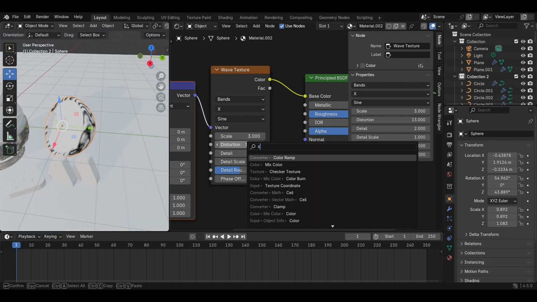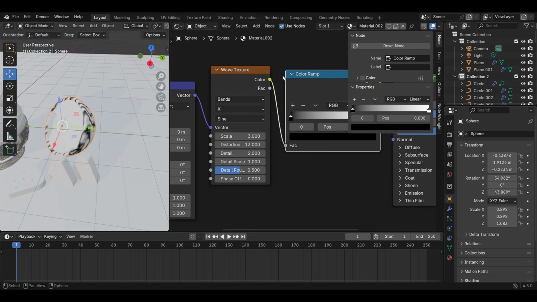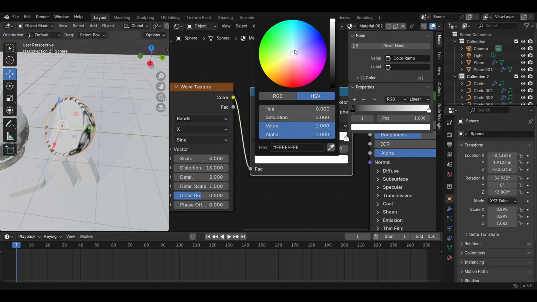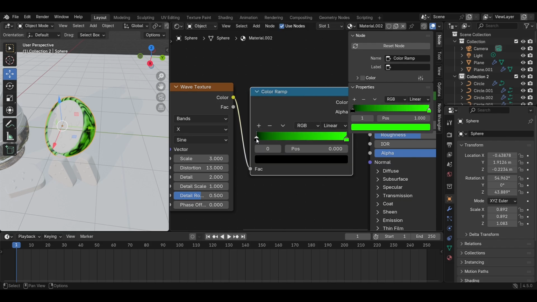Add the color ramp and connect it to the Principled node. Change the color in the color ramp to a green color tone.